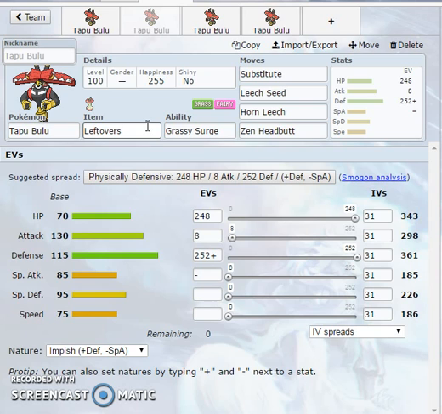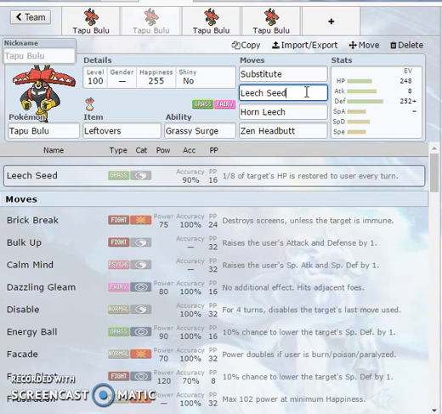This next set is actually more of a support set and defensive set. Running Leftovers and Substitute. It does get access to Leech Seed, which is nice, and it does get Leech Seed along with Grassy Surge as well. So you're going to be getting Leftovers, Leech Seed, and Grassy Surge for recovery. You're going to be getting a lot more recovery, probably more than your opponent will be doing damage to you. This thing outstalls a lot of other mons, especially walls that really can't touch you and can't break your sub. Toxapex, for example, if it doesn't have a Poison type move, it can't really break your sub.